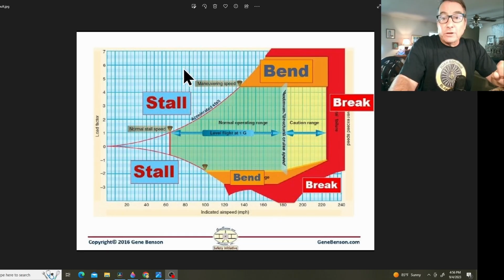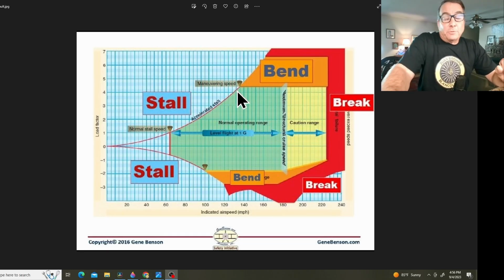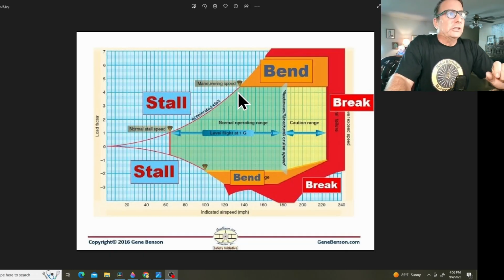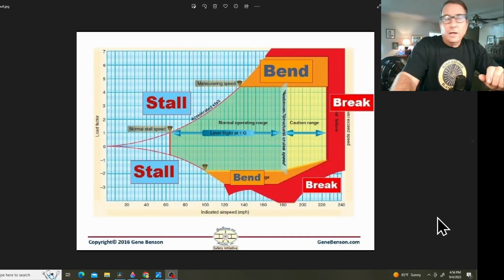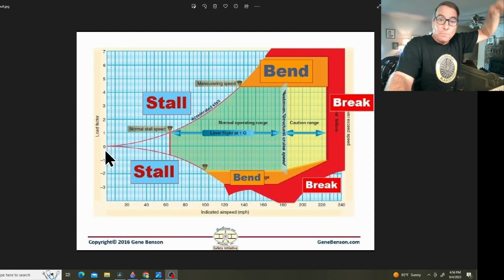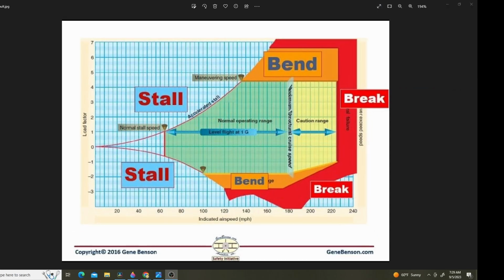And again, remember, maneuvering speed is not on the airspeed indicator. It's often found as a little placard right there on the instrument panel. And then note how these stall lines kind of reach out to infinity at 0 G's. Remember, you cannot stall an aircraft at 0 G's. You're merely falling. So why does maneuvering speed decrease with weight? Well, one way of looking at it is back here on the VG diagram.